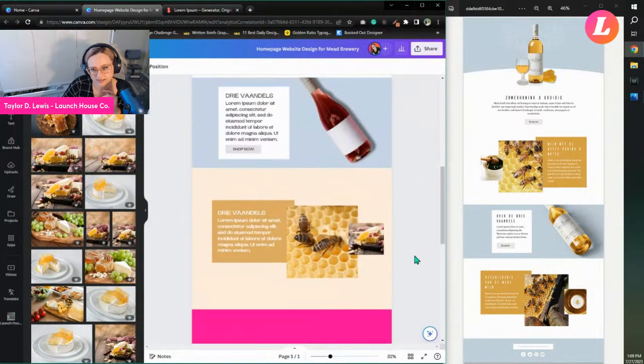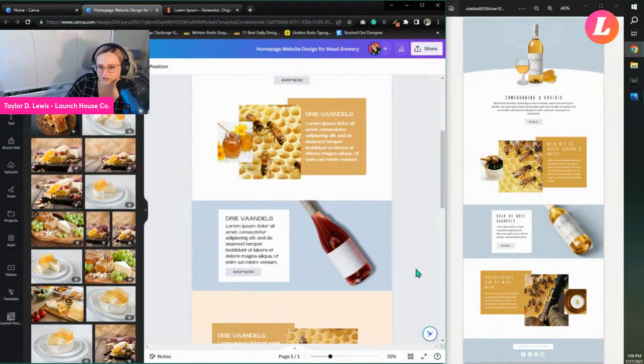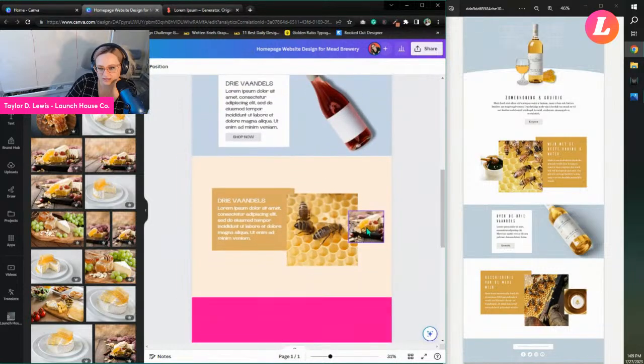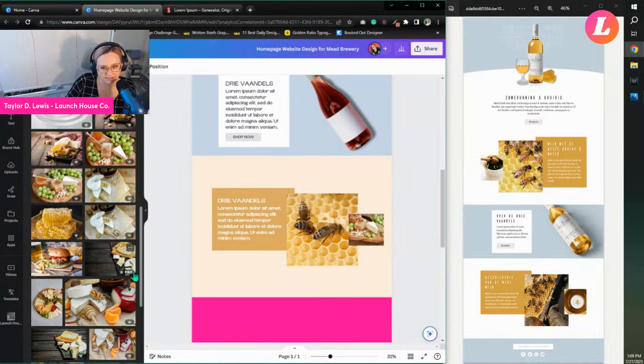Yeah, I think that is probably a much better idea because when you drink wine, you might have like a cheese plate, and that's really cute. And then, to keep it on theme, use like the honeycomb. I like that. I think that's cute.